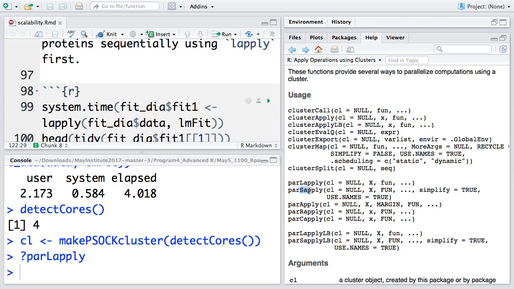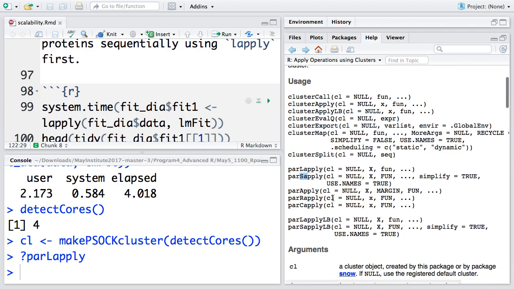You have parSapply for a parallel version of sapply, and then parApply, parRapply, and parCapply. parApply is just a parallel version of apply, and these two are specifically parallel versions of apply for rows and for columns. By making one specifically for rows and columns, they can do a little more optimization than just the general version of apply, which has to work for whatever type of array you give to it.